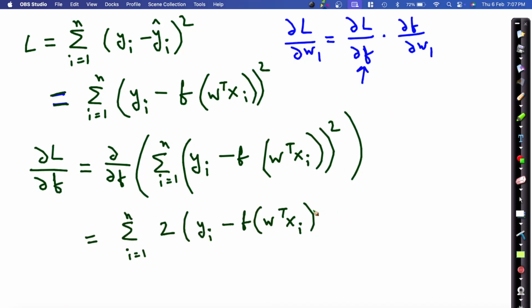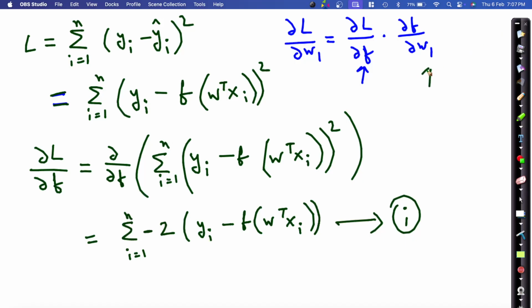Okay, and 2 minus 1 will be simply 1, right? So we got this, and now differentiation of this will be what? This is with respect to f, right? So yi is a constant basically, so it will be 0, and here f with respect to f will be 1. Yes, f with respect to this entire thing inside. Okay, so here f of w transpose x with respect to f is nothing but 1, right? So we'll only have the minus here, so minus to this. Okay, so we got this. Let me mark it as equation number 1.